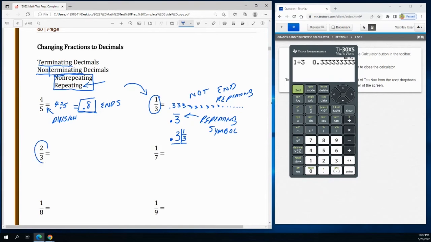Now, you're always going to put whatever is there behind the answer. Like, for instance, this one. Let's do this in the calculator. If I go 2 divided by 3, you get 0.666. Now, you'll see that on the calculator it shows a 7. The 7 is not real. The calculator just rounded, but it's just telling you it stopped. It didn't stop. The calculator just said, I can't show any more. So it's really not 0.6666667. It's just 66666 forever.